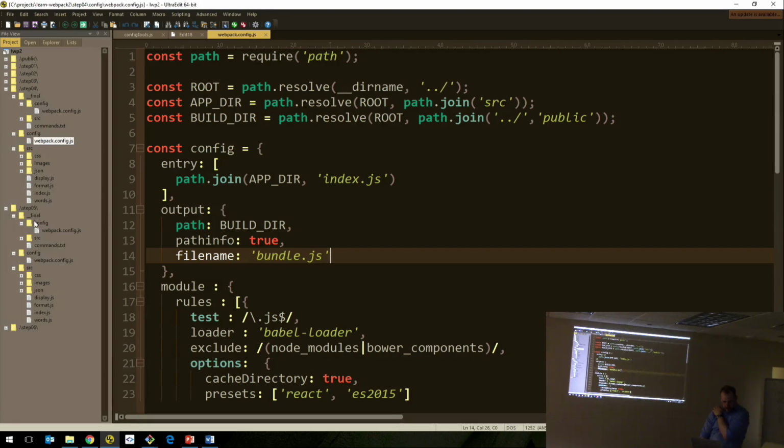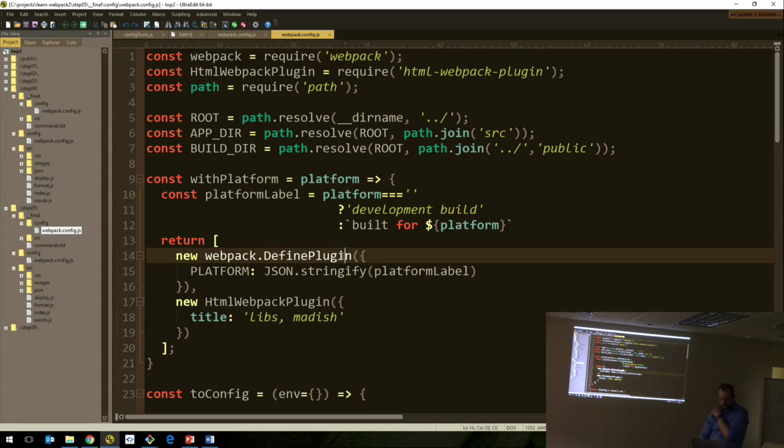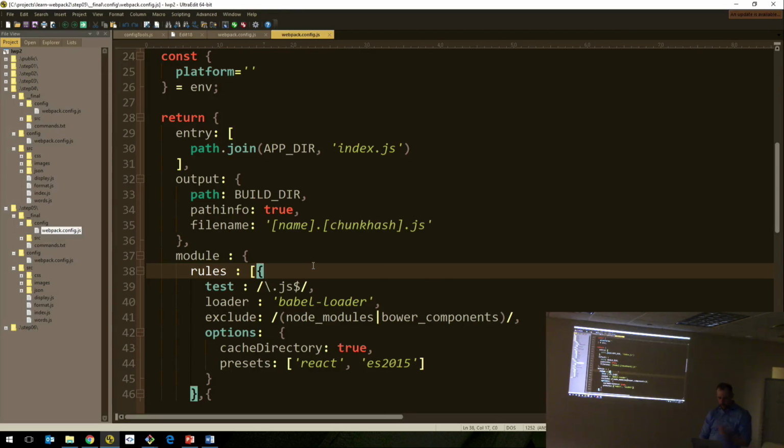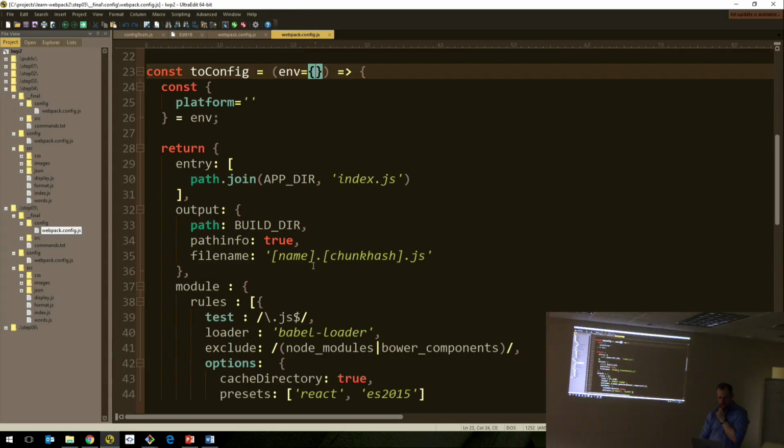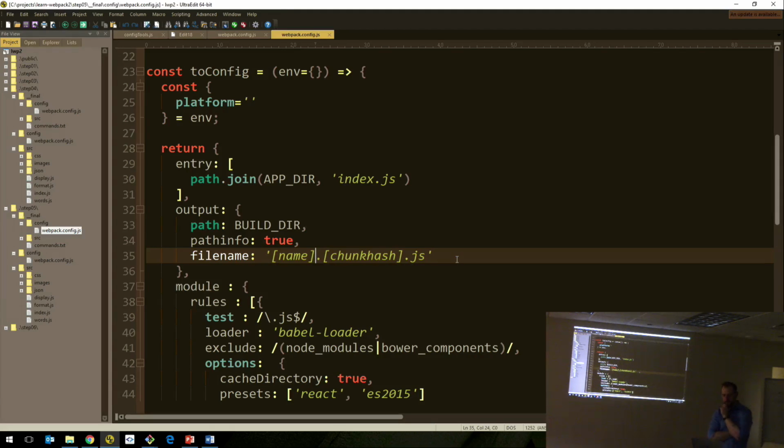If we go in and take a look, we can specify for a given file name that instead of just using a default file name, we can tell it to go ahead and use something it calls a chunk hash. We'll get to chunks a little bit, but chunk hashes are basically discrete hashes that are ascribed to a given piece of code, or a given code unit, when it's compiled. That is going to be consistent. If I recompile the code 5 times in a row, I'm going to get the same chunk hash. But if I make a change to it, I get a new one.